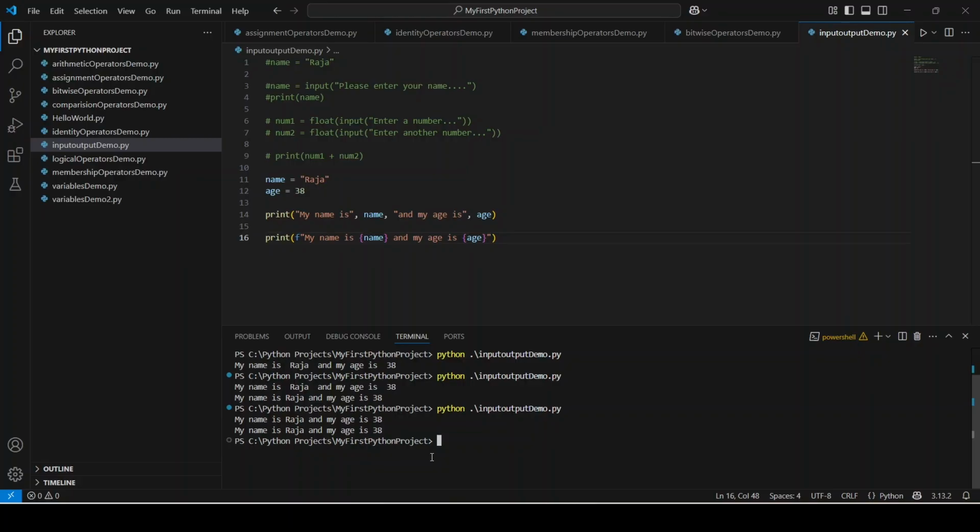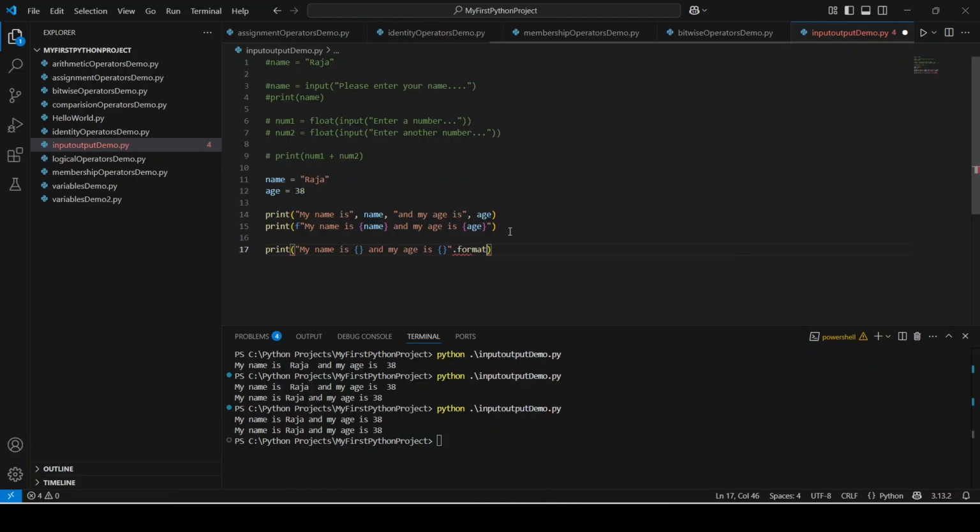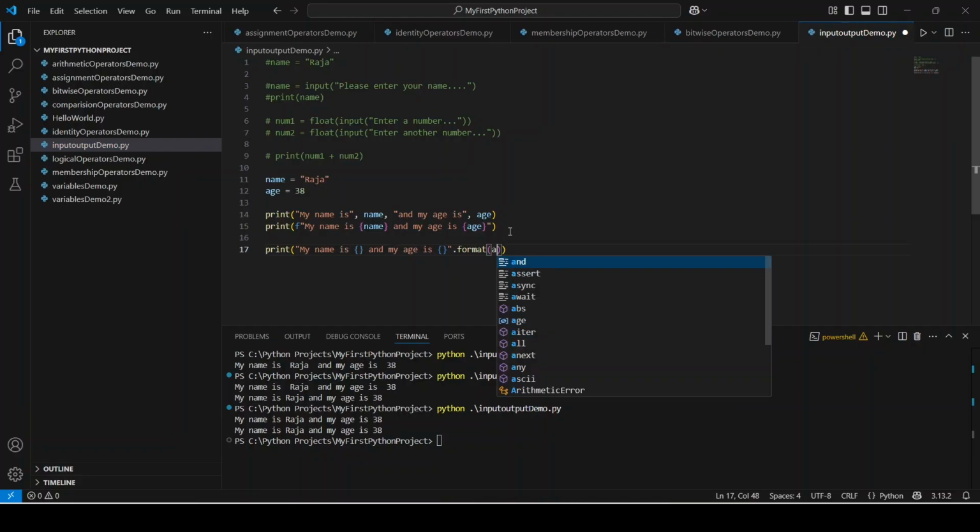We have an alternative, the dot format method, which can be used to format the output. We will write that in this way: print, and in the print method you have something like "my name is" with empty curly braces, and "my age is" with empty curly braces, and at the end dot format, and provide the list of variables you used there in the same order.